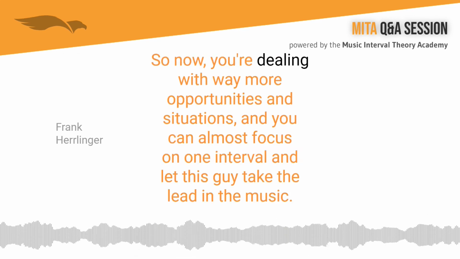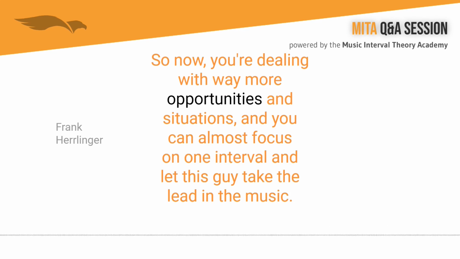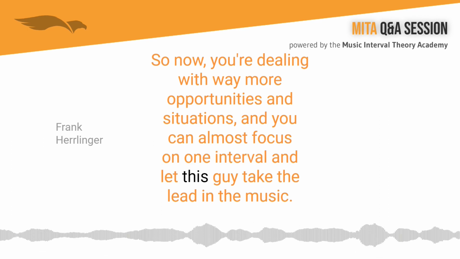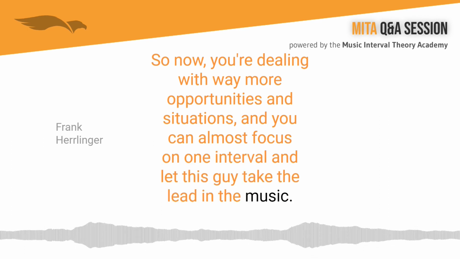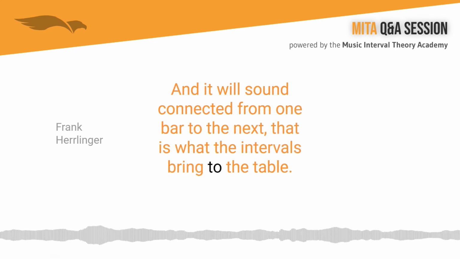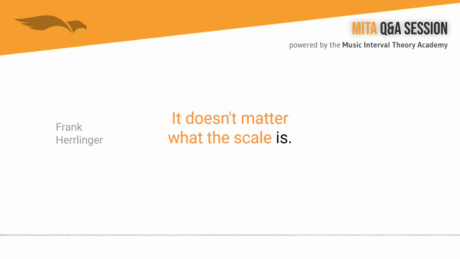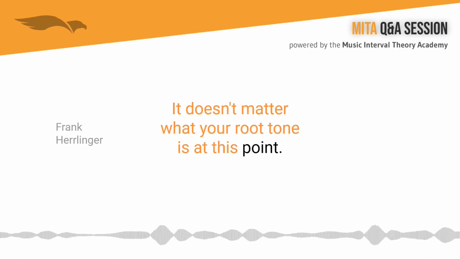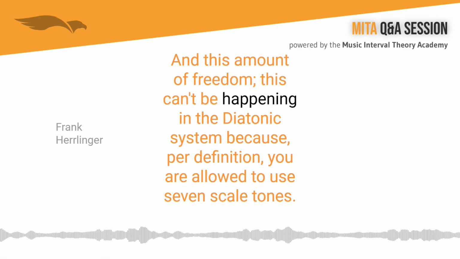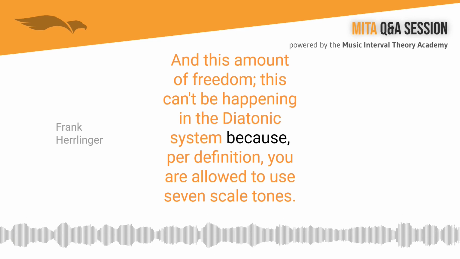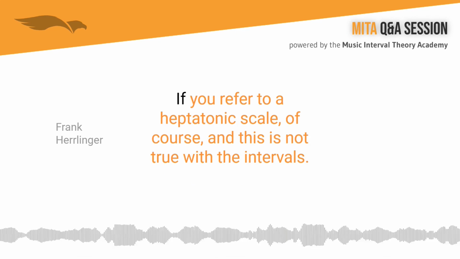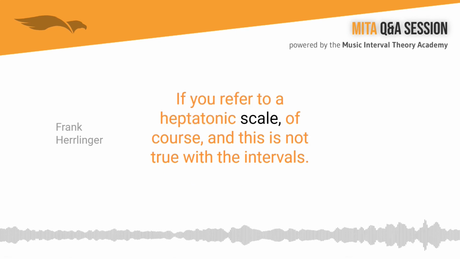So now you're dealing with way more opportunities and situations, and you can almost focus on one interval and let this guy take the lead in the music, and it will sound connected from one bar to the next. That is what the intervals bring to the table. It doesn't matter what the scale is. It doesn't matter what your root tone is at this point. And this amount of freedom can't be happening in the diatonic system, because per definition, you are allowed to use 7 scale tones, if you refer to a heptatonic scale, of course.